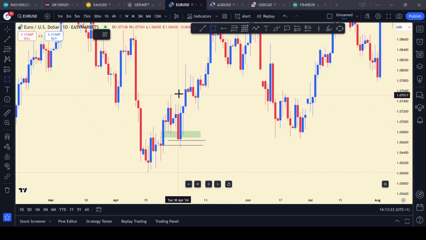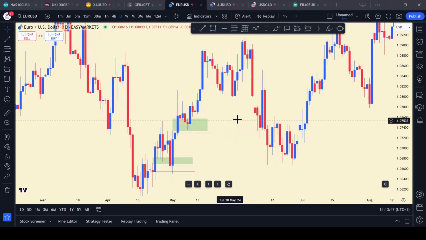Now look at another fair value gap here. Look at another fair value gap. Price played in there for a long time. Even came out of it. Now some people say, oh, the fair value gap held. Yes, it did. It held because of this. Price came tapping here. Immediately price took this level. It rallied straight to the upside.